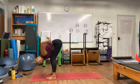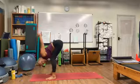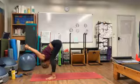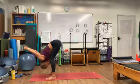Take the arms behind you. Keep your knees generously bent so you feel a really good stretch in your hamstrings and it doesn't feel too tender. It feels just good. Let your arms go over your head. Breathe. Relax.